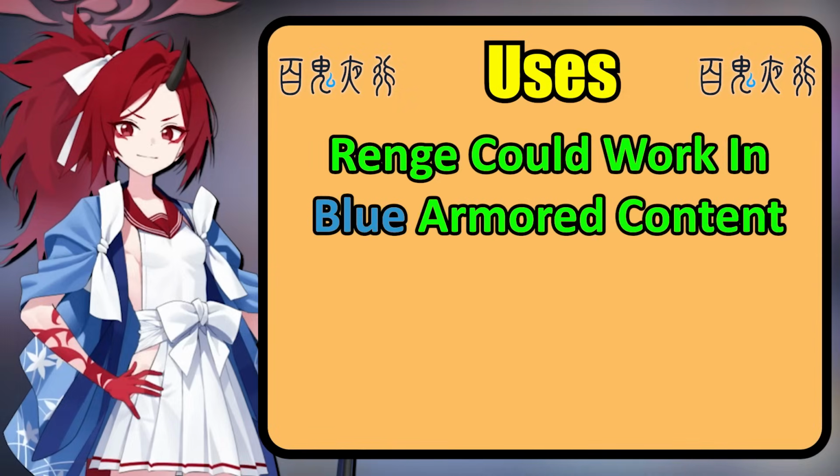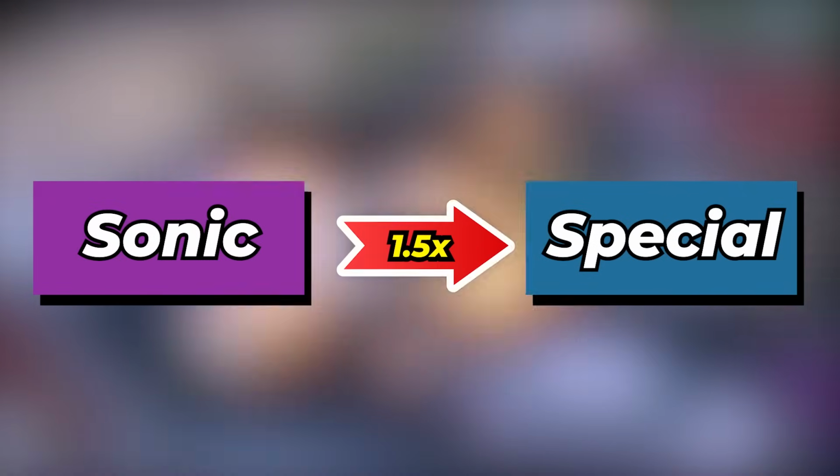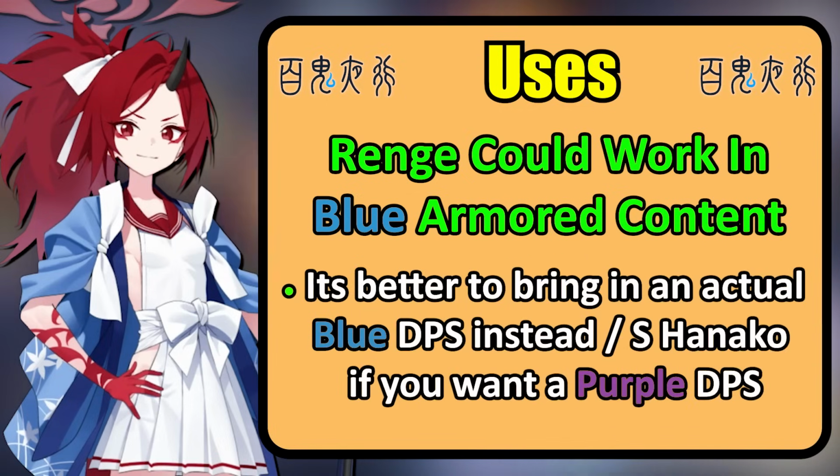Renge could also potentially be used in blue content cause she will deal 1.5 times damage against blue armored enemies. But she probably won't be your first choice, and you'd be better off using other mystic units instead.